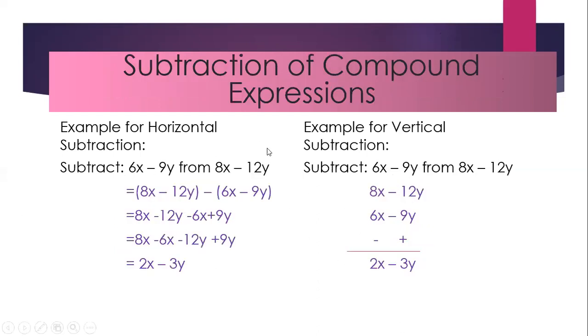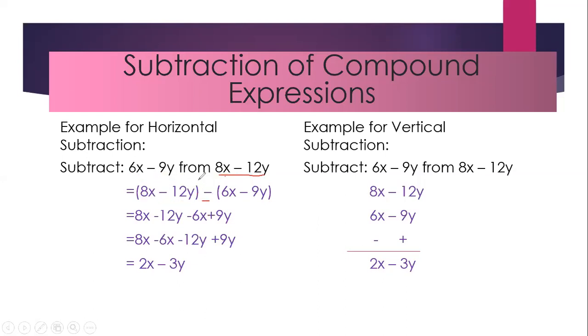Then we discussed subtraction of compound expressions. Beta, in compound expressions, what I told you is that, for example, this compound expression will be subtracted from this compound expression. Compound means two terms are there. Binomial means having two terms. Now, the term which is written after from is going to be written first. So I have to write this first, like here. Then you have to subtract.